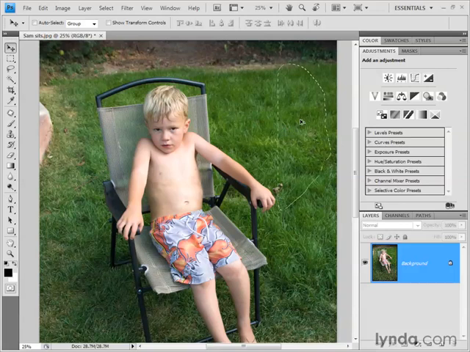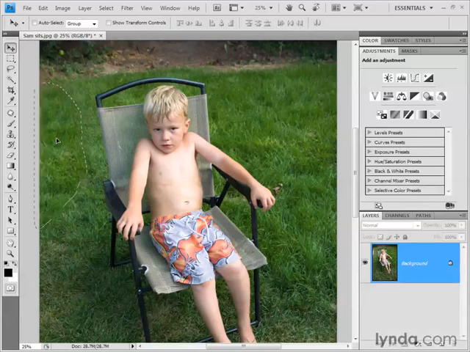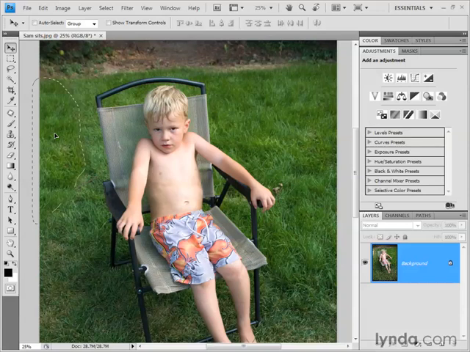I'll go ahead and undo that modification by pressing Ctrl or Command-Z, and instead I'll press and hold the Alt key on the PC or the Option key on the Mac, and notice my cursor changes to the sort of double arrowhead, meaning that I'm going to duplicate the selection. I'll Alt drag it or Option drag it on the Mac over to this region here. Notice that I'm dragging past the edge, so I go ahead and cover up that edge grass, and then I'll release once I've moved that selection into place.